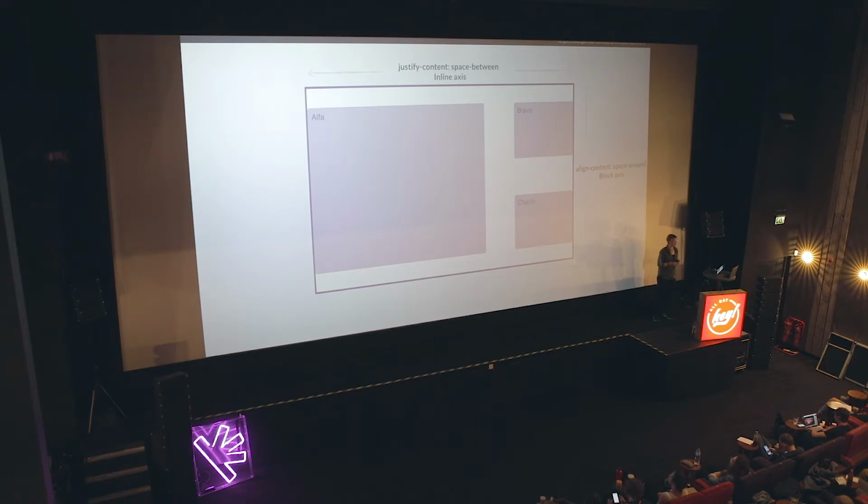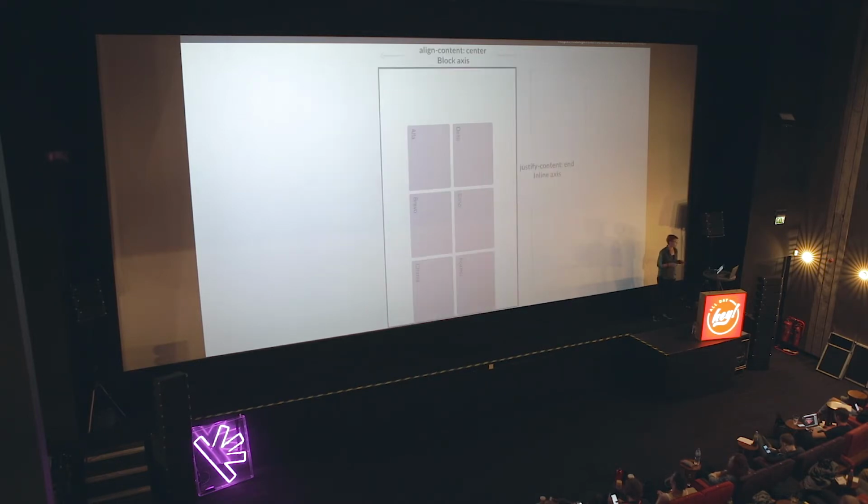And this all works in exactly the same way if you use a different writing mode. So start in the inline direction is always where your sentence starts. Start in the block dimension will be the start of where the blocks are going down the page. So like this, if we're working in the vertical writing mode.